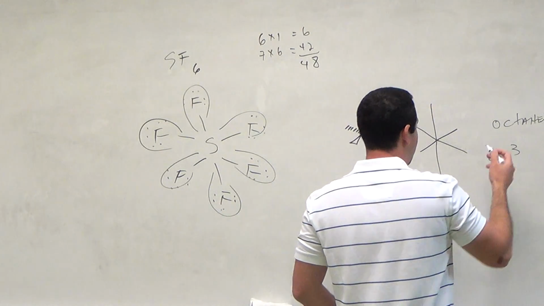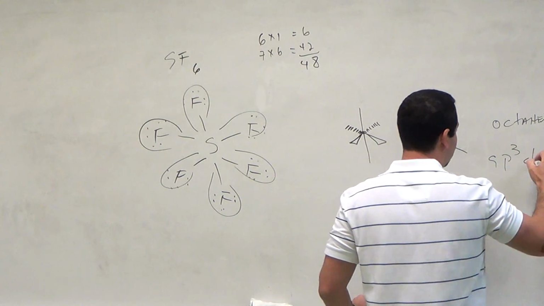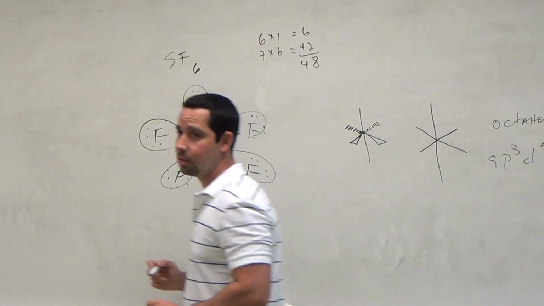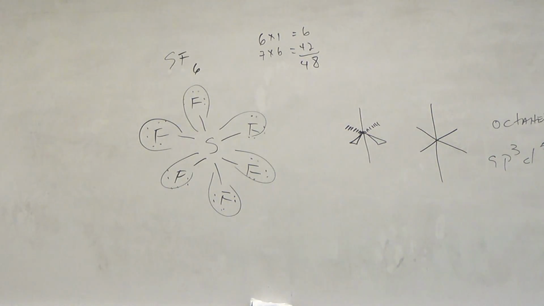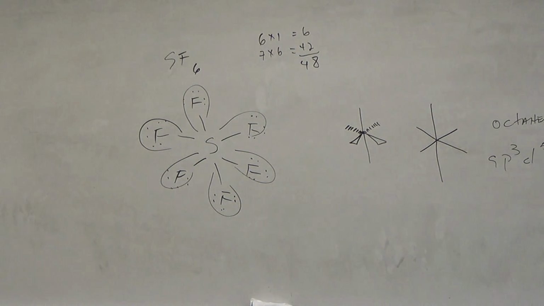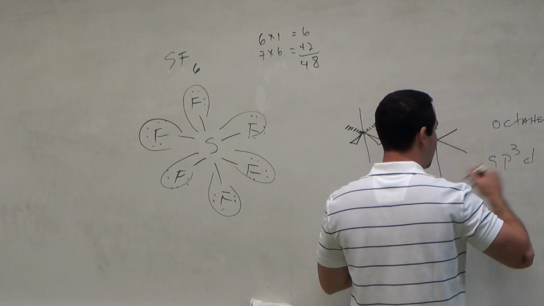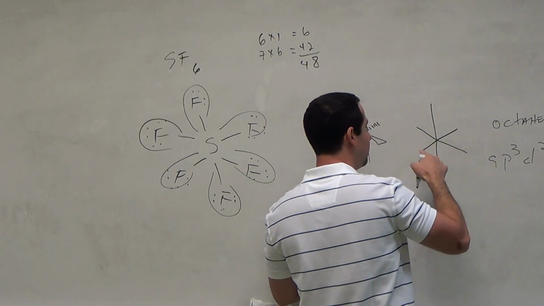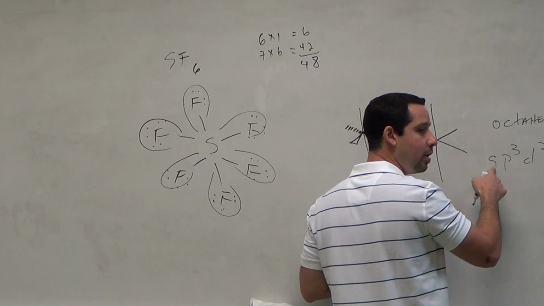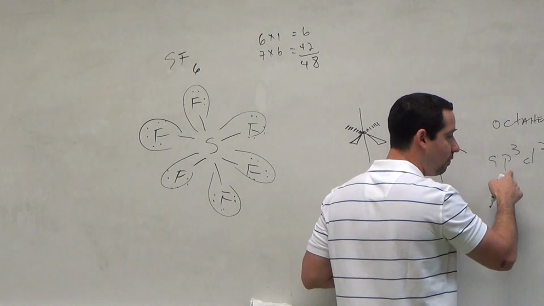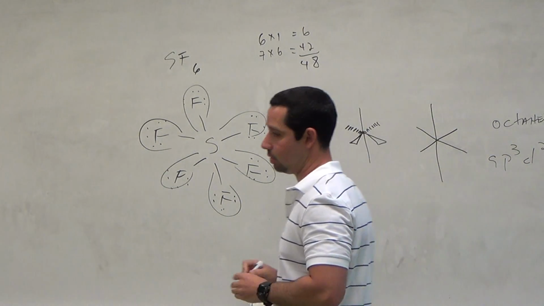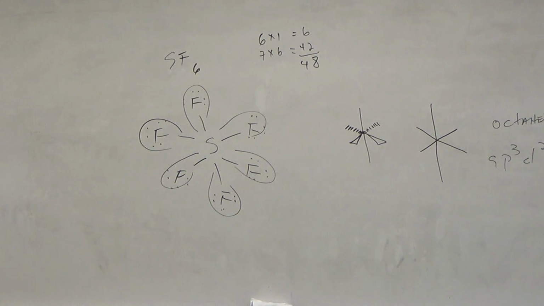It's sp3d2. sp3, right? I need sp3d5? No, why not? You're telling me that's not right? D2, it's not. Why not d2? Three, because it's 6. 1, 2, 3, 4, 5, oh, 6. Okay. All right. It is d2 because we have 1, 2, 3, 4, 5, and 6, and this is 1 plus 3 is 4 plus 2 is 6. Very nice. The other one is BrF5.